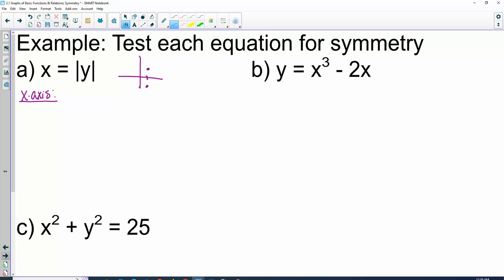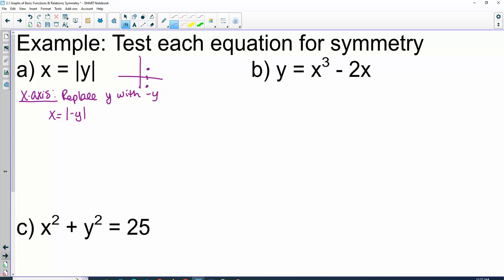So what I'm going to do is we are going to replace y with negative y. So this is, I had that notes handout yesterday, we finished it, so you're in your notebooks now working these last few examples. So if I go to my equation, and I put in a negative y for my y value. So go to the actual equation, replace the y with a negative y.